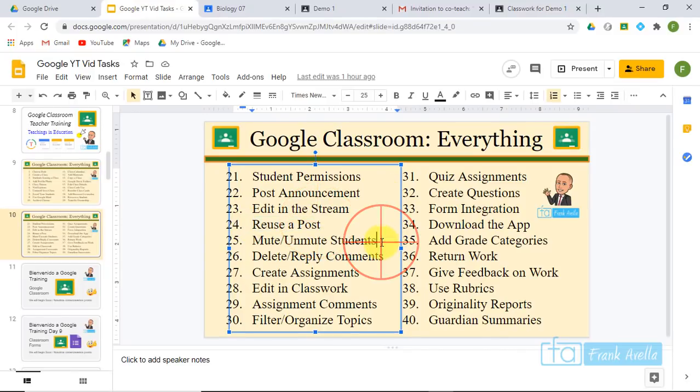Now let's take a look at mute and unmute students, which comes in handy because maybe it's just one student that's constantly causing problems in your classroom, and you just want to mute that student and let everybody else post and comment, because maybe the majority of the class is fine with the exception of 2 or 3 students. If you just mute those students, then you can foster much better discussions and things like that. So let's go at mute and unmute students.